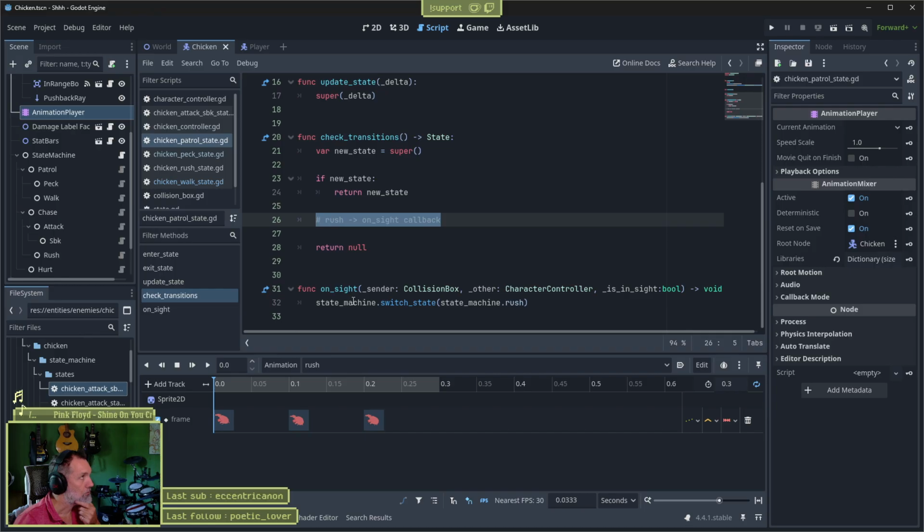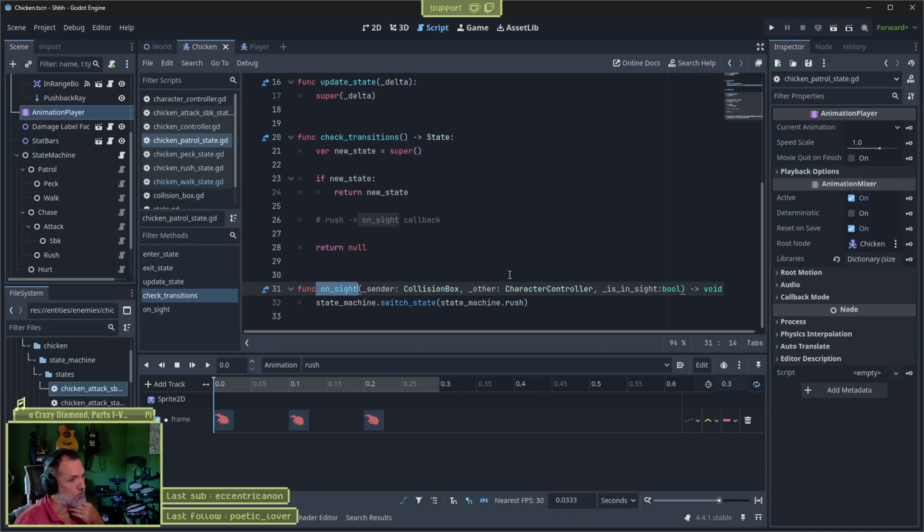When I transition from attacking to peck or walk, as I'm already in the box, there's no signal emitted, because I do not enter the box again.